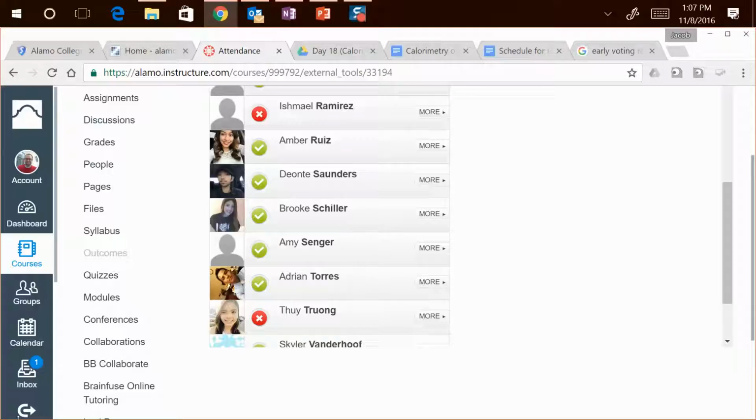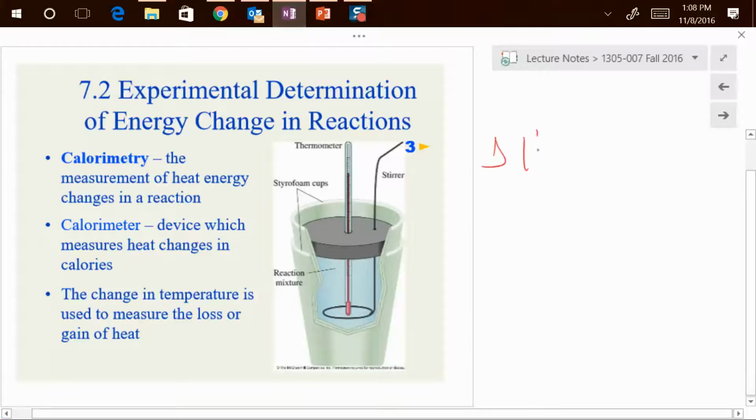Okay? So as the system releases the energy, the water absorbs it and increases temperature. But we don't describe it as an endothermic reaction. We describe it as an exothermic reaction because we're not studying the water. We're studying the system inside of the water. Okay? So if I have a positive temperature change, that's going to give me a positive answer. But how do we write the delta H of an exothermic reaction? As a positive or a negative? What's this doing? Delta H positive, delta H negative.